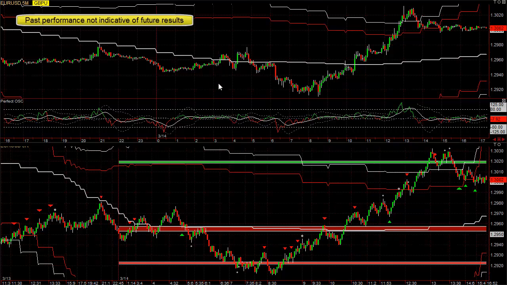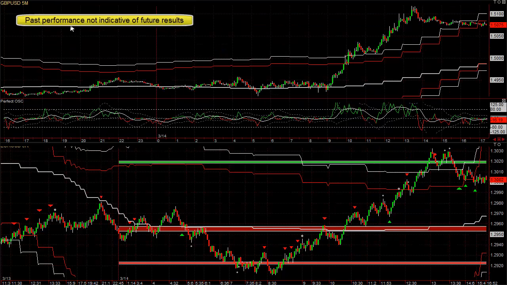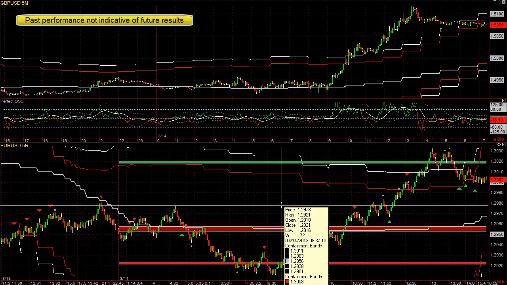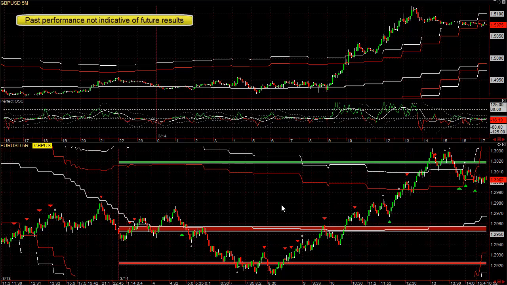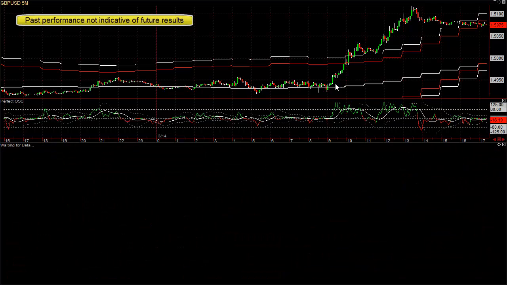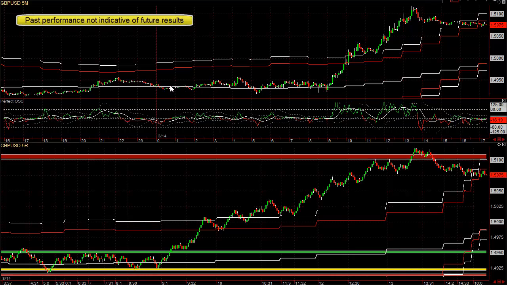It's that simple. Some people use our 5-minute charts, and some people prefer our range charts. Let me put the pound dollar on the 5 pips per bar range chart. But whatever tool you use, notice the pound is above the hourly moving average right here, and it kind of breaks out over the sideways rectangle high and just takes off.